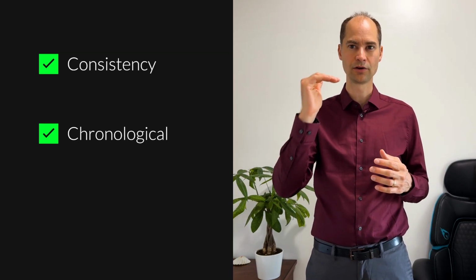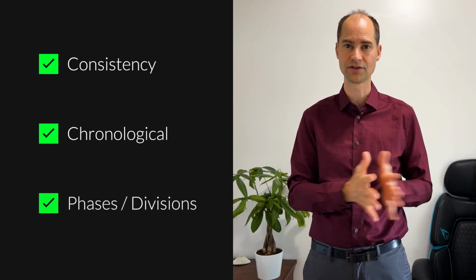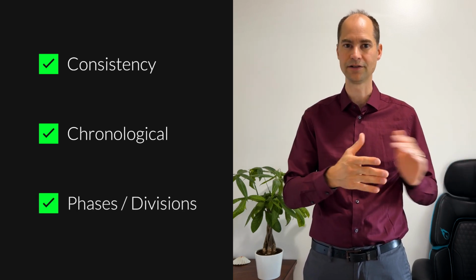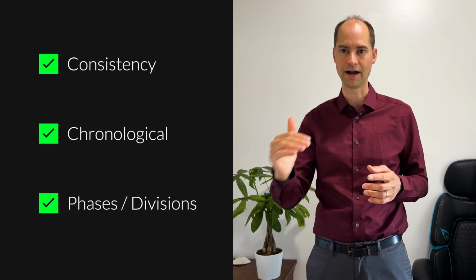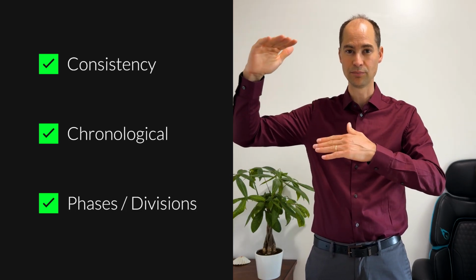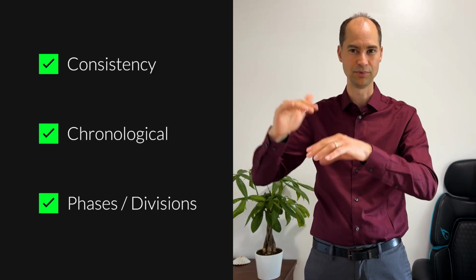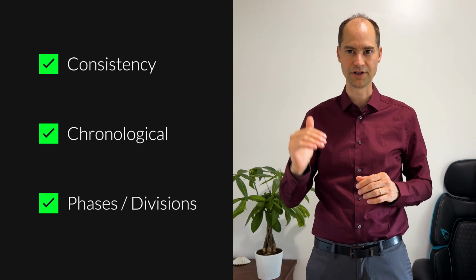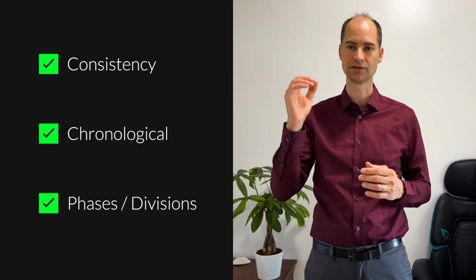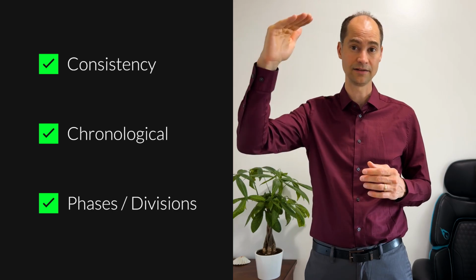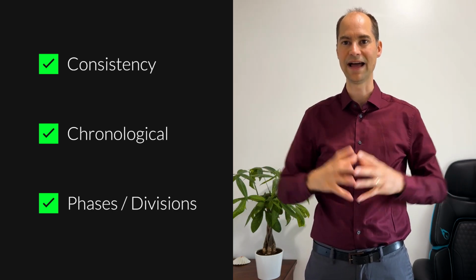Beyond that, in those big chronological steps I mentioned, you'll divide it into either divisions by cost codes, which I'm going to get to in a second, or phases of the project. If you've got certain phases that are happening in the project, those would be the big blocks. Then within that, you've got your divisions: framing, finishing, electrical, plumbing, mechanical, whatever. Those are your divisions. And then inside that, you'll usually have a similar structure. I like to list labor first, then materials, and then equipment, inside that division.